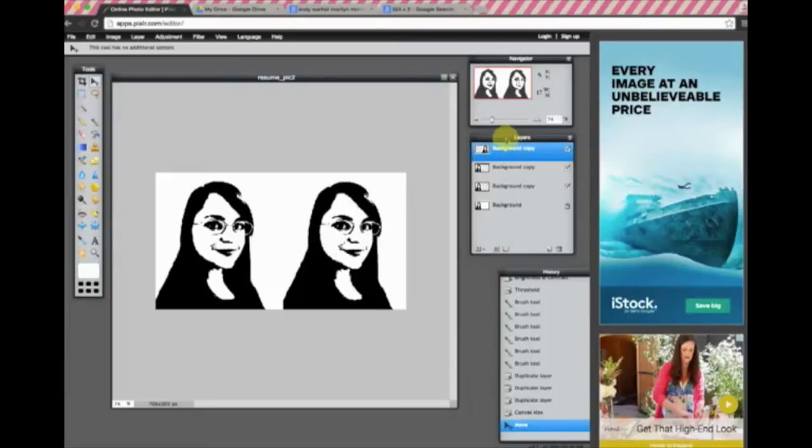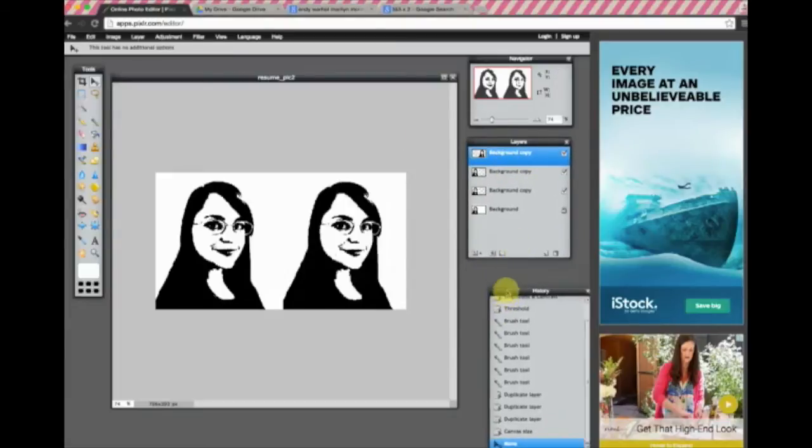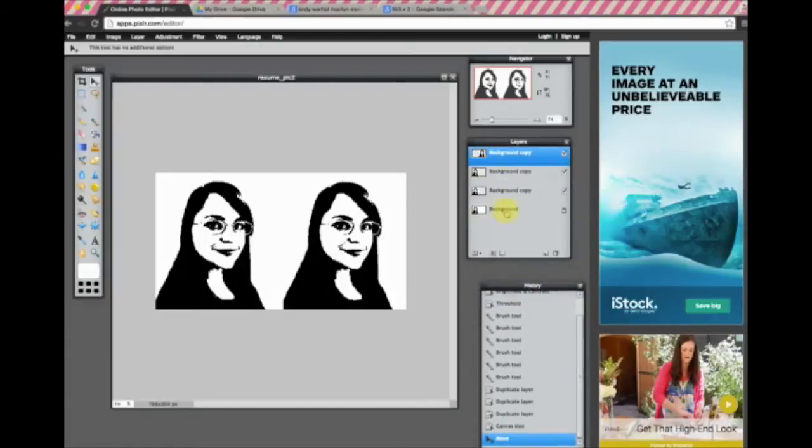Now what I'm going to do is, on top of this layer over here, make a brand new blank layer. So before we copied these layers, see how they all say background copy? But now I want to make a layer on top of all of this, so just a blank one. To do that, first make sure you're at the very top layer. If you're on one of these, see I can click on different ones and select them. You want to be on the very top layer to do this.